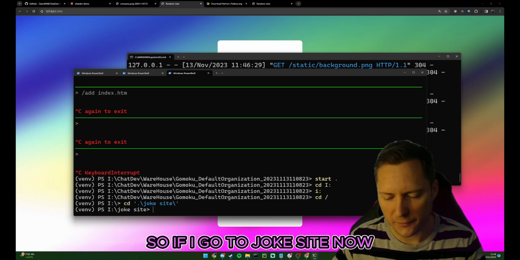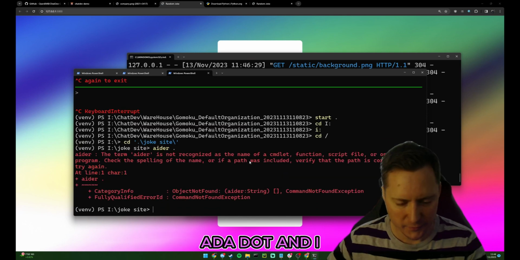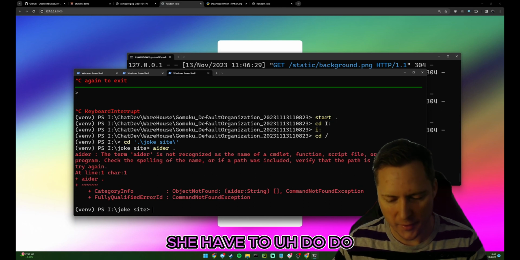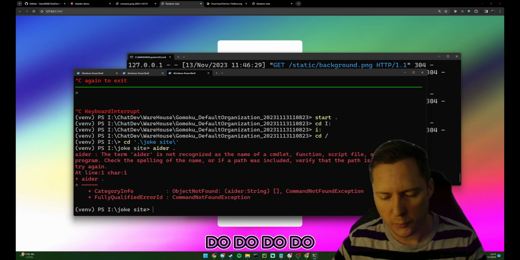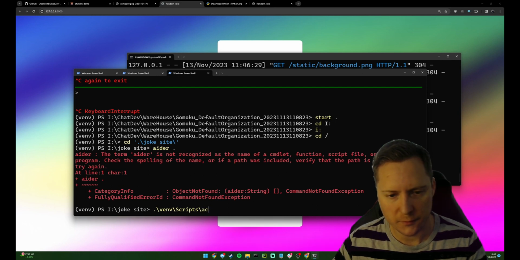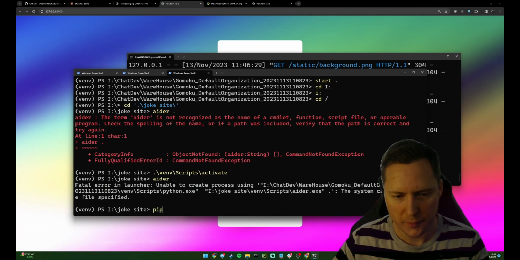So if I go to JokeSite now, I run the same command, ada dot, and I source the new virtual environment, because you have to. What is it? It's under venv scripts activate. This might moan, and we might just have to make a new virtual environment.